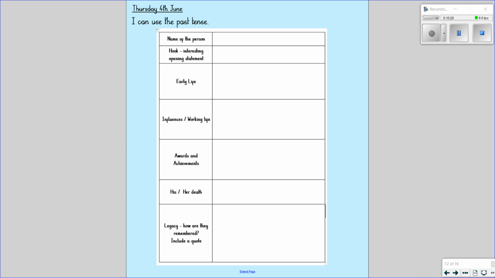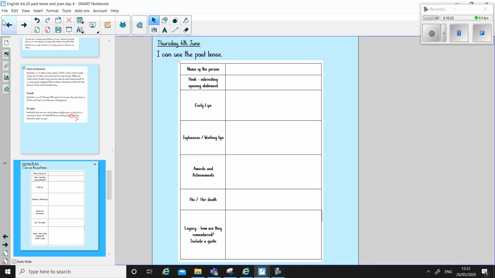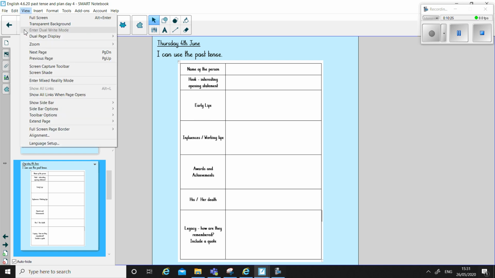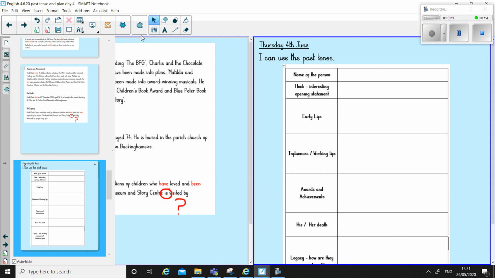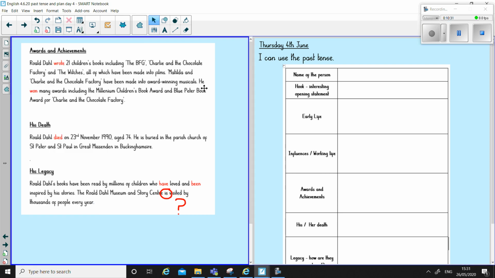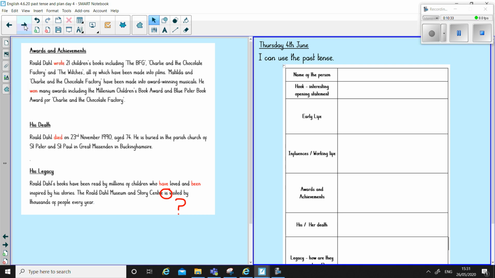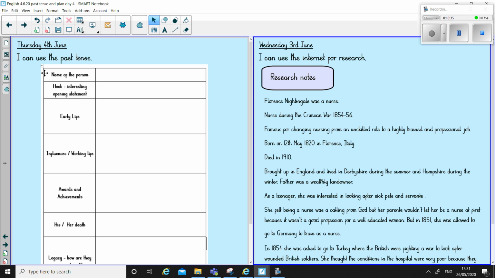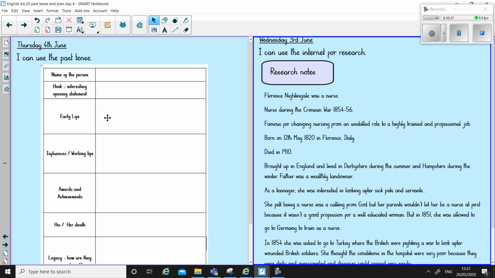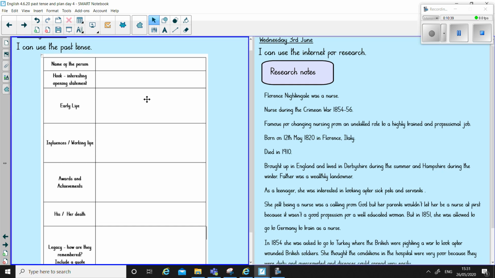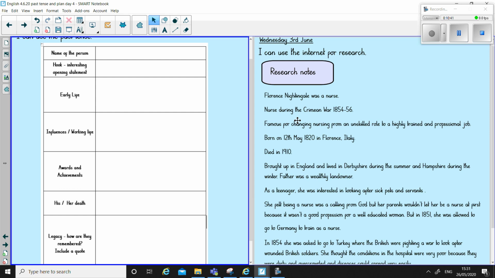So I'm just going to show you very briefly how I'm going to change from my notes to my plan, because if, like me, when you were doing your plan, you were just getting really into the subject and the person, you may not have been organising it as I would like you to organise it. So we're going to do a bit of that now.